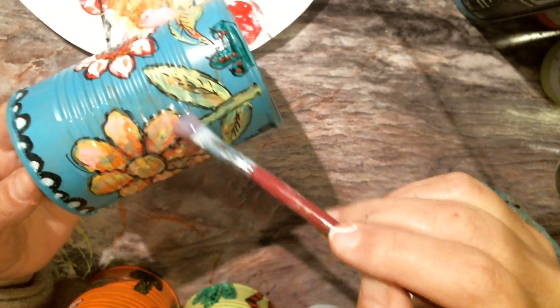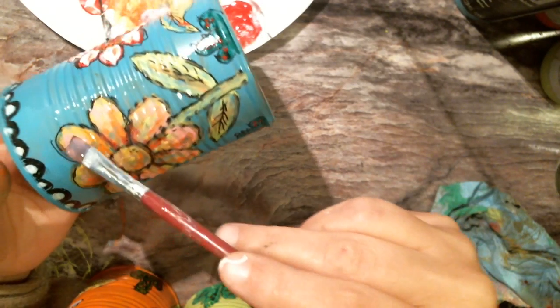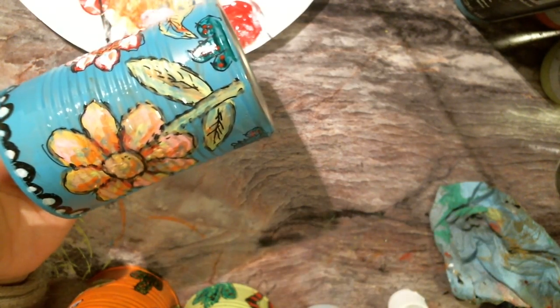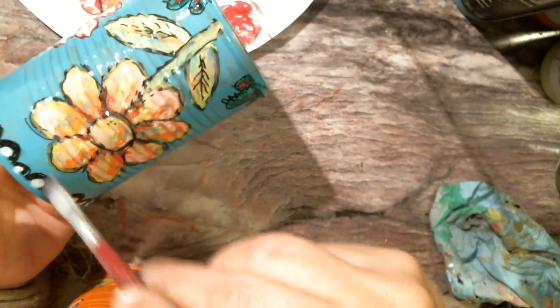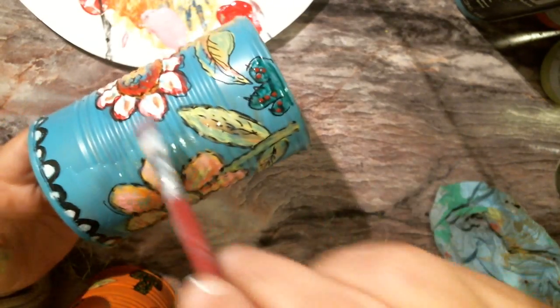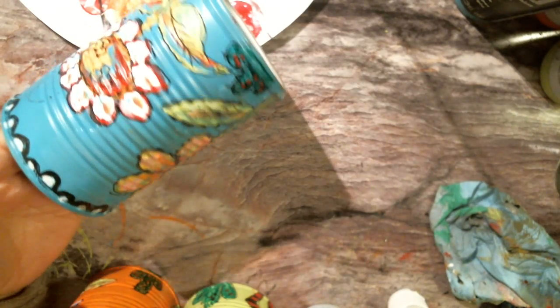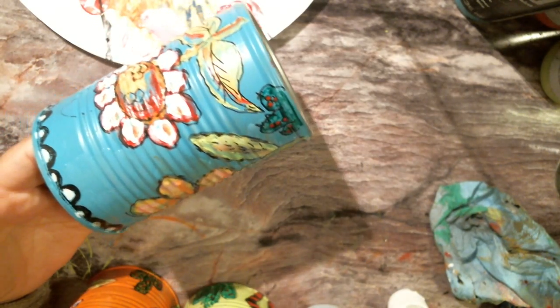Bye-bye. Sorry, a quick review of, I'm putting some triple thick on here to seal it all in. So I just wanted to do that. I'm not going to bake it or anything because I don't know about the metal, but I'm just going to put some triple thick. It's going to look really glassy, and I like that. This one's got a high sheen, if you can see that. Looks really nice. So I'm going to continue with that with these three.